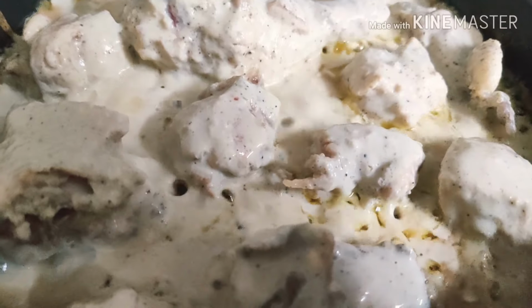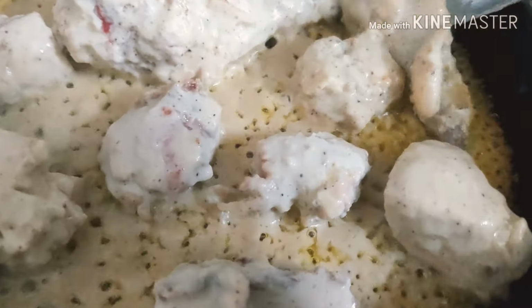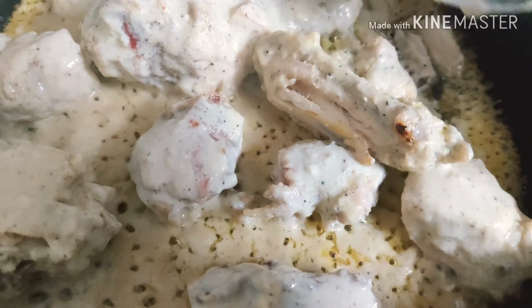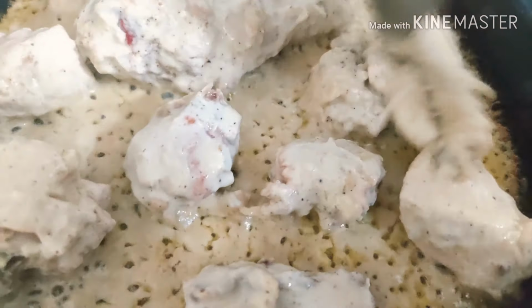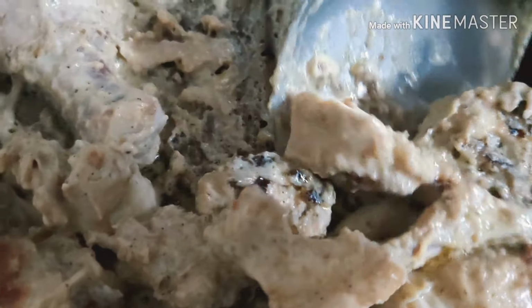I'm now going to let this fry for another 6 minutes before I turn the sides of the chicken. After 6 minutes, I'm now going to toss the pieces of the chicken to the other side. After 5 minutes, once the chicken has become nice and tender, you can now switch off the flame and your dish is ready to be served.